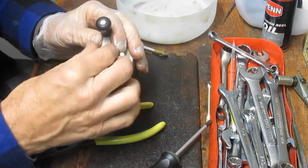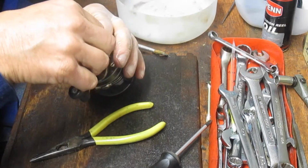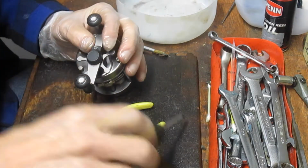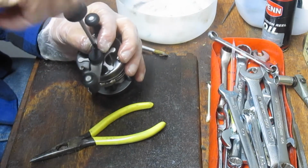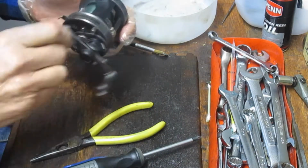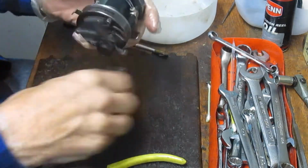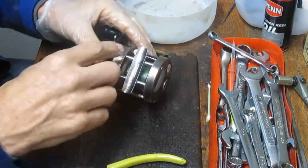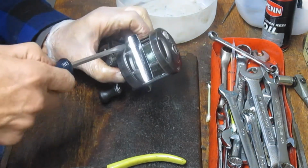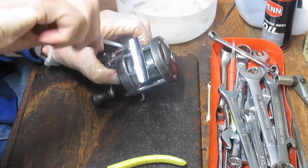Okay, back to the nut cap. Back to the set screw. And then let's just go over and service the bearing on the other side. Let's give it a spin first, make sure it's doing what it should be doing, which it is. Free spool. Release. I'm going to back the pawl assembly over to this side so I can put a drop of oil in there. And then we'll work our way over to the side cap.